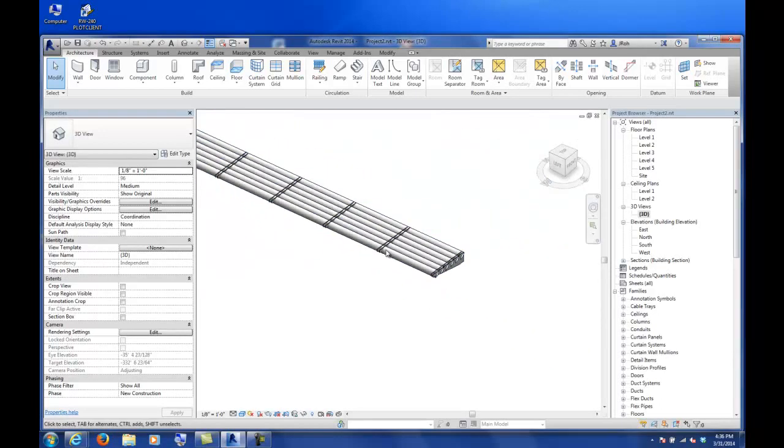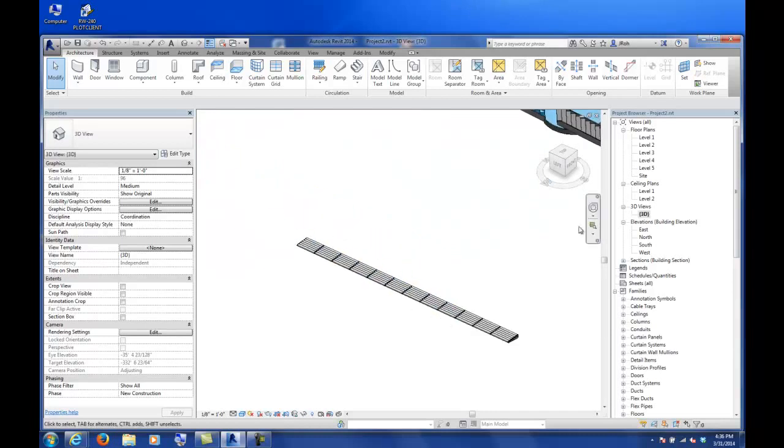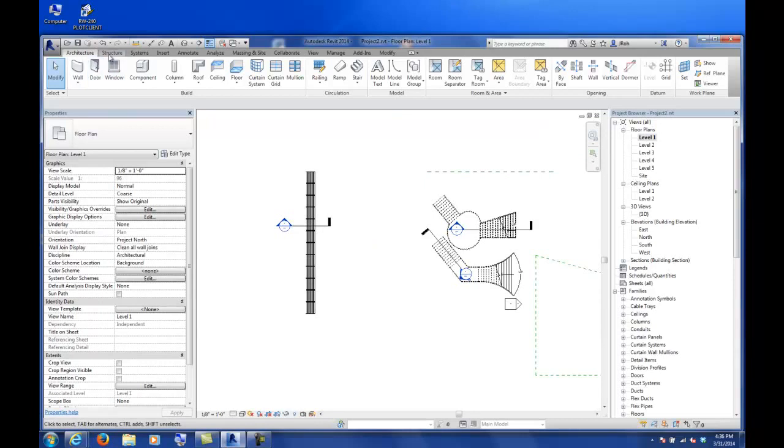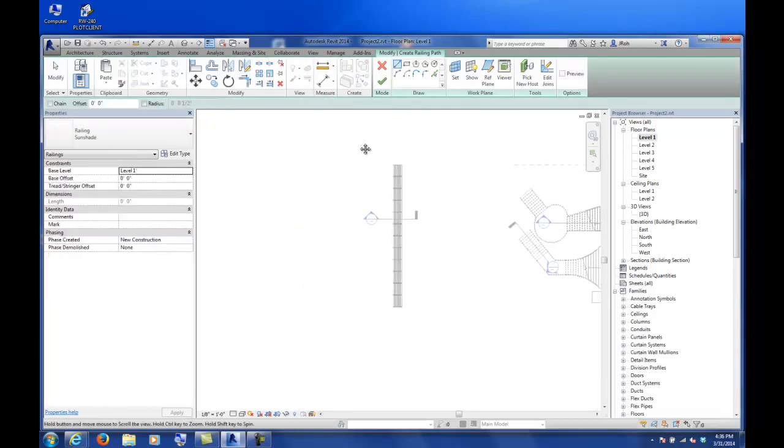But the nice thing about using this as a rail system is that if you go back into Level 1, or wherever you were drawing that, and go back to Railing, I can go ahead and draw this with any shape that I want.